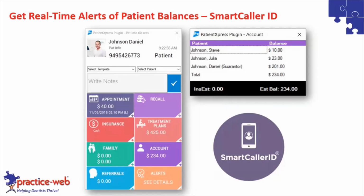So there are obviously ways to go into the account and check this when a patient is either making an appointment, or you're doing a follow-up call, or they're walking out of the office. You can go into the account module and check this, but in a fast-paced office, sometimes you miss things, sometimes you don't have time to check all of that. So we provide tools to make it even easier for you.